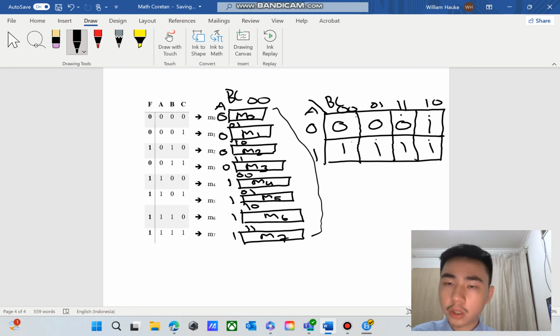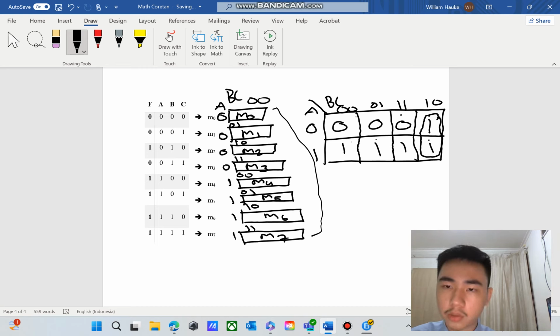Here we can only pair one one, or two ones, four ones, eight ones, and so on, with the formula of 2 to the power of n. So here it is called an implicant. So we can round this up, pair them up with the adjacent cell to it.